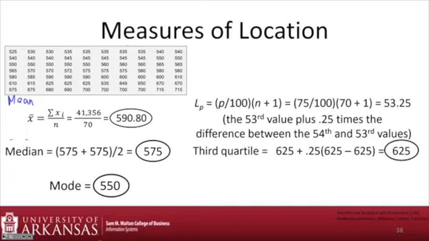If I'm trying to sell apartments, which value might I say is the average for apartments around campus? Let's try it. Which value would I want to use? Which value would I want to market? I got mean, I got median, I got mode. Somebody tell me why I would want to do the mode. It's not accurate, but it's the lowest. So if I want to be like, hey, low apartments, come over here, maybe I want to use this.